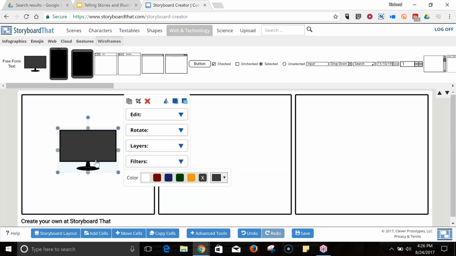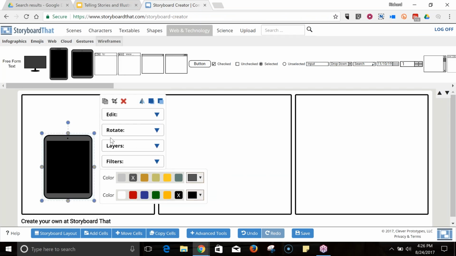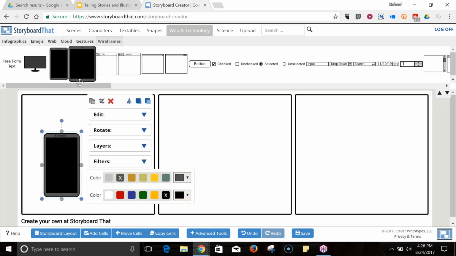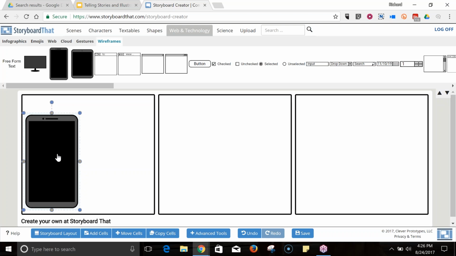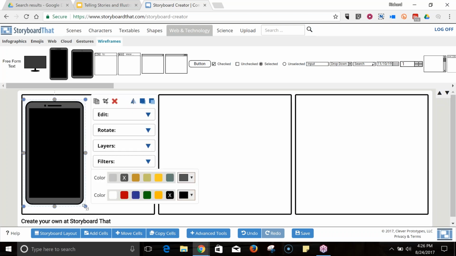Now, you might do this on a monitor, or you might do it using a tablet display or a phone style display. Let's do a phone style display. Not much difference between a phone and a tablet. You want to expand it, you can just click and drag and expand that little frame.